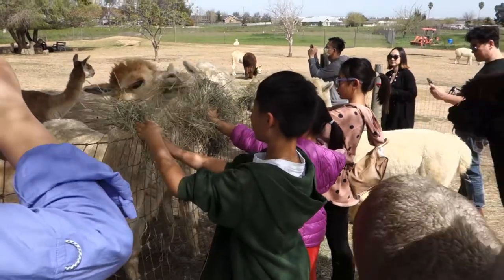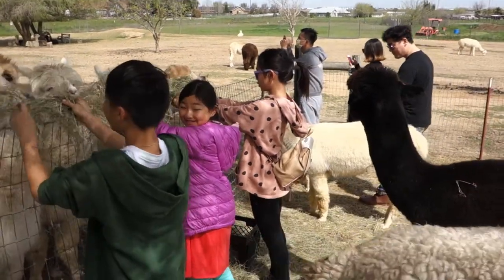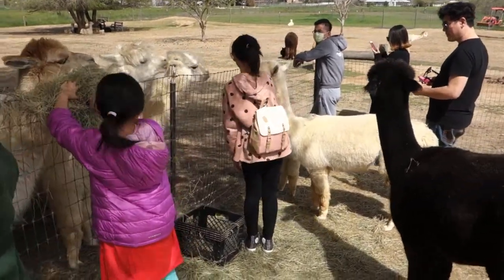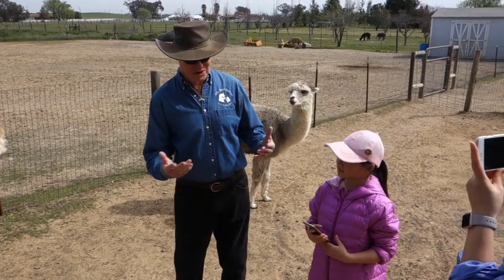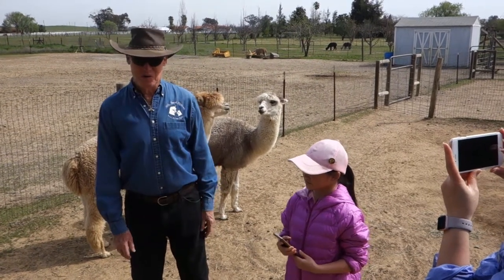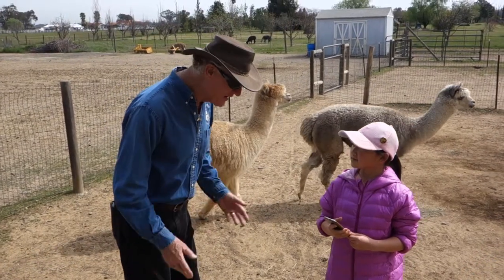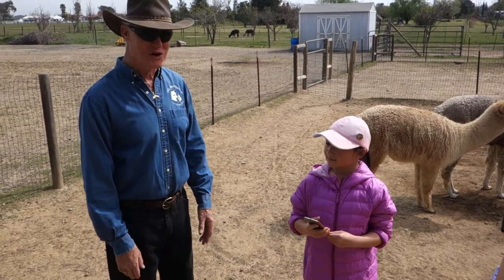From the fence where Gladys is, all the way that way was just waist-high weeds. People hadn't done anything with it, so we were looking for something to keep the grass and weeds down, and also looking for a separate business. We wanted to raise something that you didn't have to kill. We shear them once a year, just like a sheep — doesn't hurt, just like getting a haircut. And then next year they grow another fleece. We shear them and do it again.